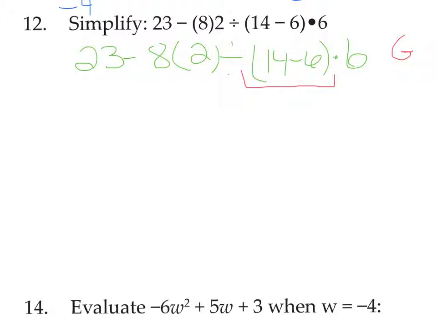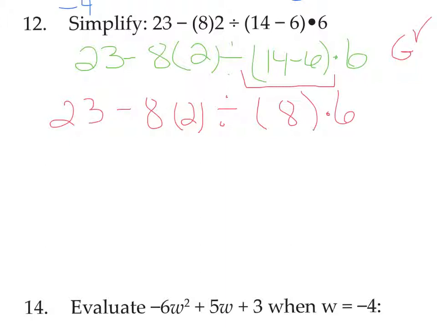So 14 minus 6 is 8. We still have a times 6 here. We have a divide. I'm just replacing everything I haven't used up. And that takes care of grouping symbols. Next, exponents. Well, we don't have any exponents, do we? Next, multiply and divide left to right. And we do have a couple multiply. We have 3 of them. We have a multiply here, we have a divide here, and another multiply here. And we're going to work them left to right, which means we're doing this one first, then we'll do the divide, then we'll do this last multiply.